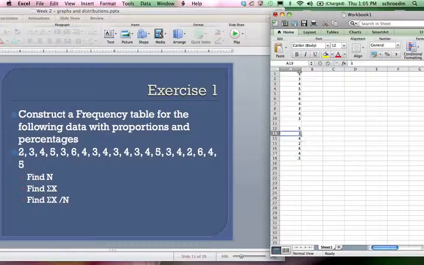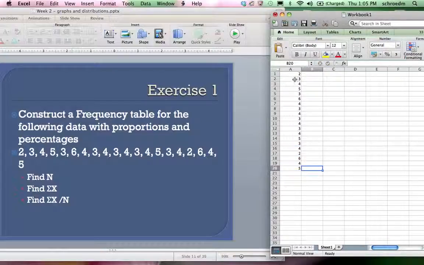And I missed some in there. I missed a 4 and a 3, I think. Oh, jeez. It's not the easiest thing in the world. Let's see, so 4, 3, 4, 3, 4, 3, 4, 5, 3, 4, 2, 6, 4, 5.